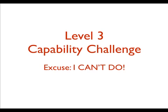Now, the third level is maybe you have the capability, but you're telling yourself you can't do it. You're just continuing to tell yourself you can't do it. And it's primarily because you maybe just don't know how. And this one is also a mixture between capability and competency. When you have a challenge like that, it's because you don't know how to do it correctly. And some of you are very much perfectionists. I know that because I have clients that have been like that, and I understand it.